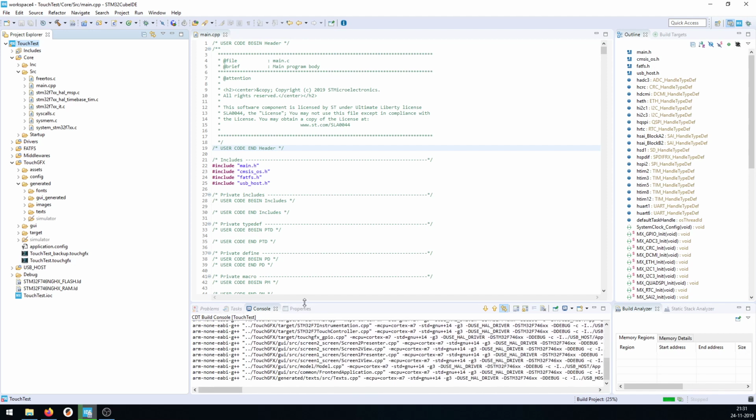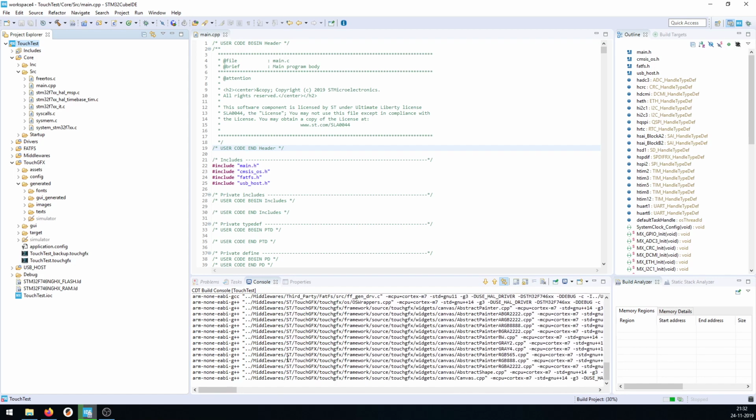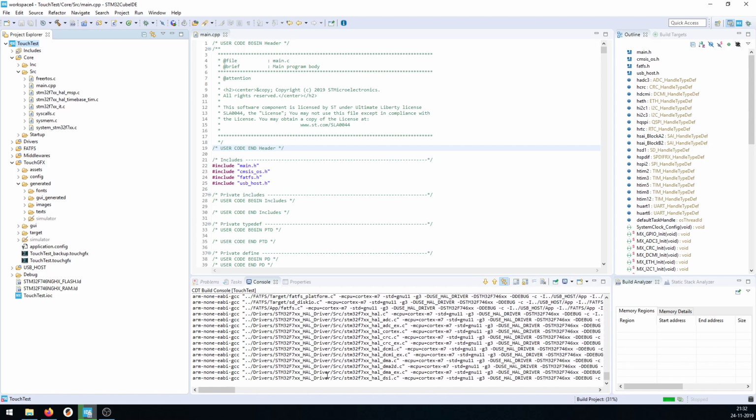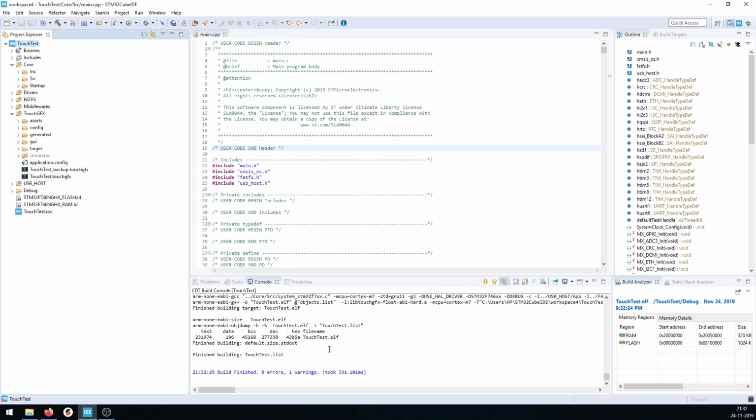It takes a little while to get all the files compiled, but when you're done with this, it will get much faster. It only needs to recompile the files that we actually change, unless, of course, you go back to the TouchGFX project and change something, then you have to recompile. But yeah, when the project is set up, it's very fast to do changes. And we don't have the annoying problems as with the first versions, where you only had one shot at doing the IOC configuration or the hardware configuration. So now it finished, zero errors, one warning.